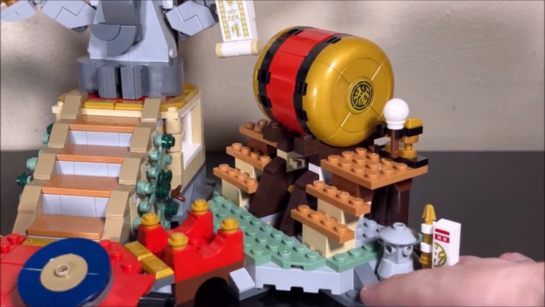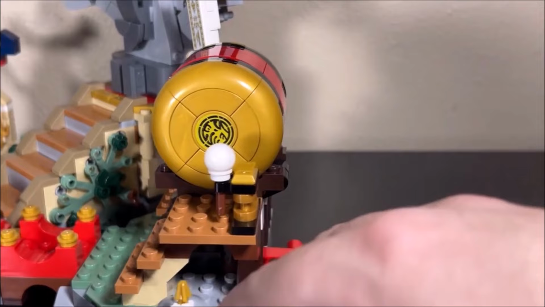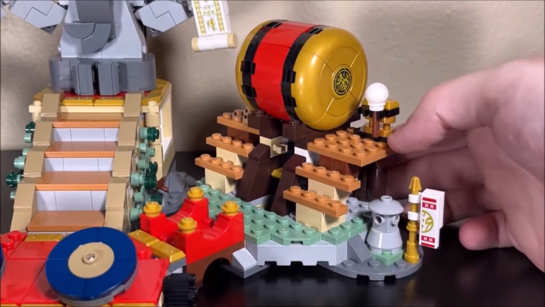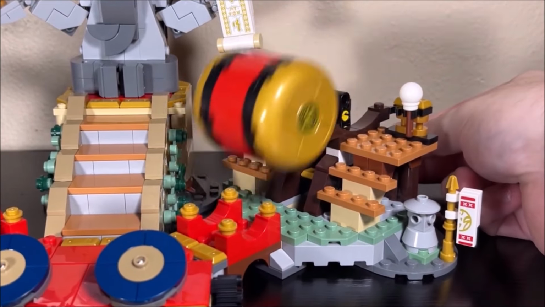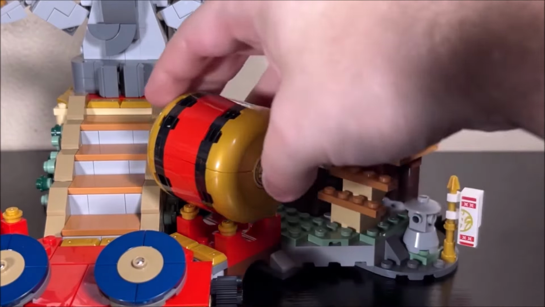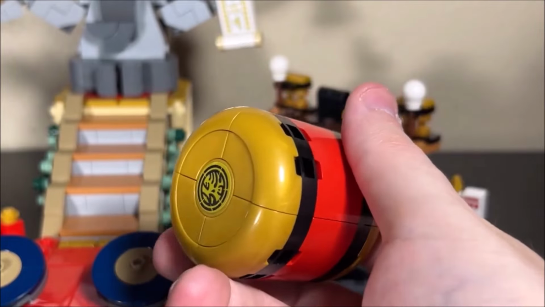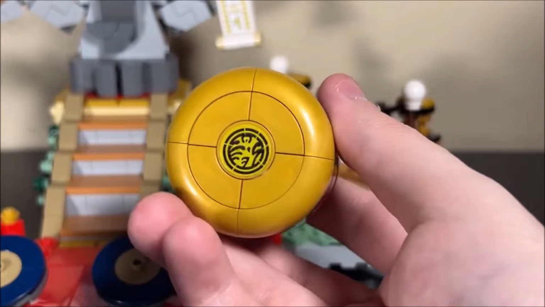You have a lever on the back, this red lever, which moves. And when you move that red lever, we have another action feature. Let me just demonstrate how that works. You pull it, and that thing comes flopping out. Now, this thing, it's kind of like a gong, I suppose. I mean, you have some mallets right there for the gong, I guess. Has some stickers on either side.